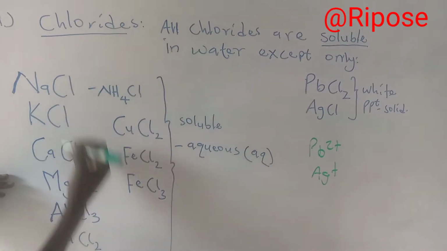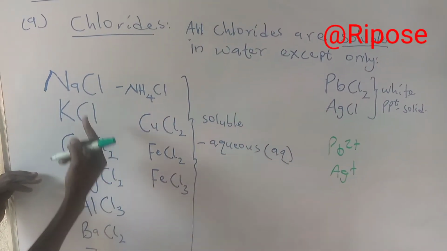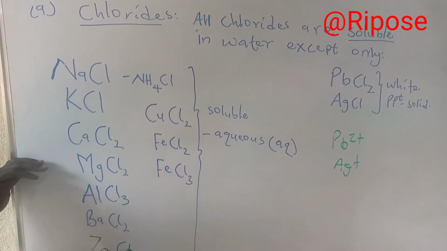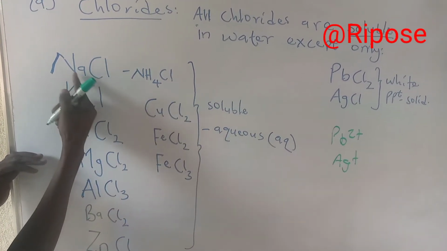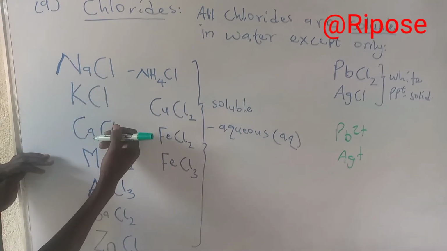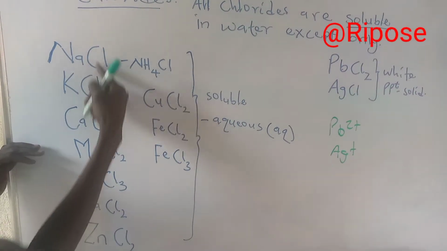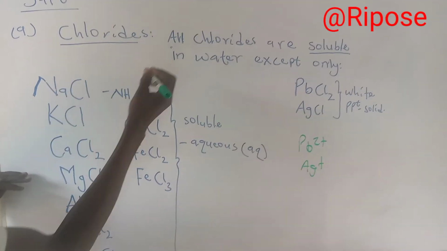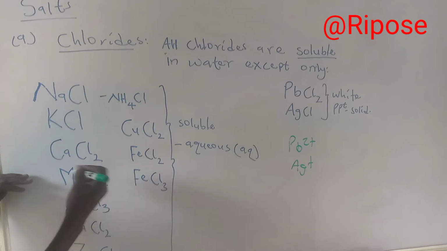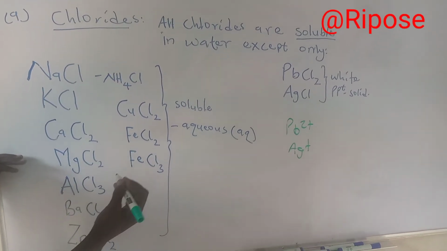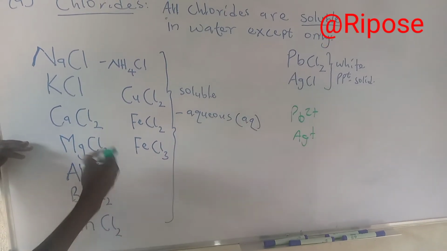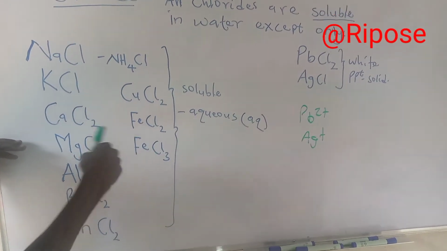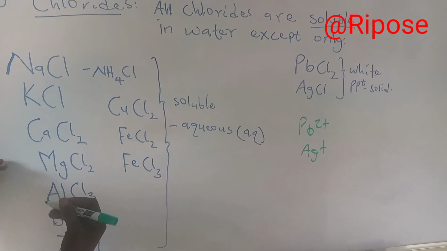We have some of the chlorides here. We have sodium chloride, potassium chloride. You see, chloride is a common factor. So the name of the salt is pronounced using the anion in it. These are the cations, these are the anions. So when we say chloride, we mean sodium chloride, potassium chloride, calcium chloride, magnesium chloride, zinc chloride. It can be any chloride, it can be copper 2 chloride, but we just say chlorides. That is how we pronounce the salt.